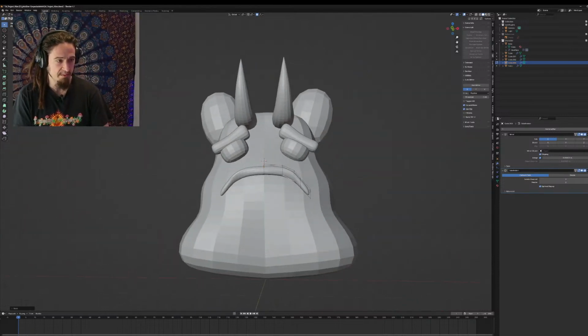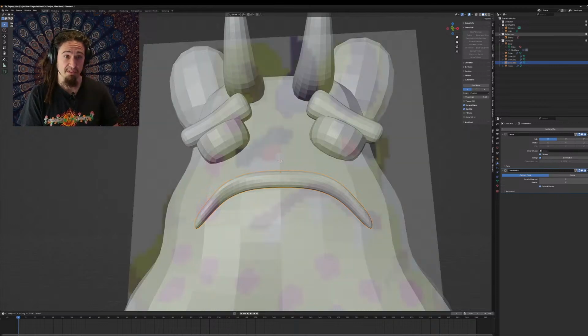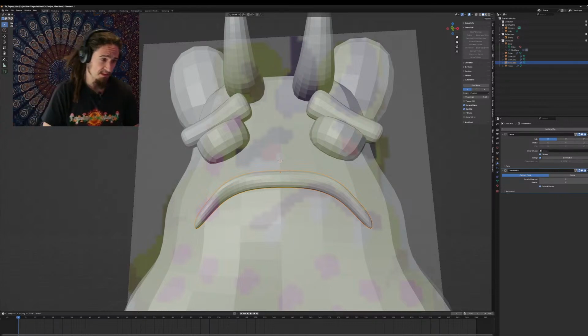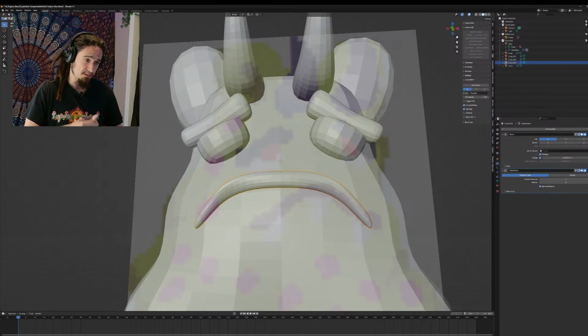Okay, yep, coming together. So we got the lip there. Let's take a look at the reference again.